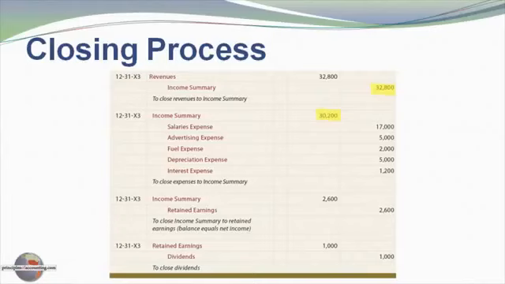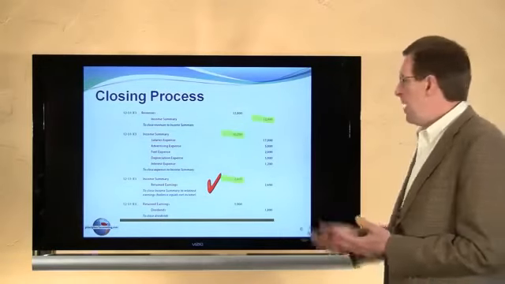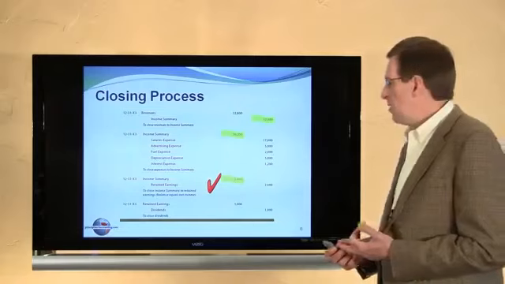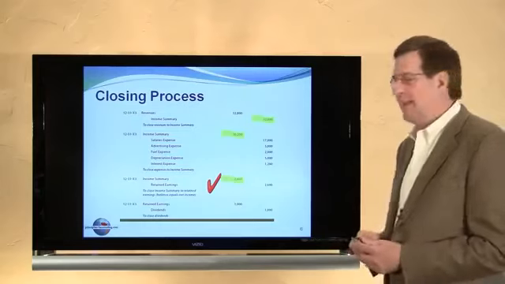Now comparing, you see there's $32,800 that's been credited to income summary for all of the revenues, and $30,200 that's been debited to income summary for all of the expenses. That gives us a net balance of $2,600 in the income summary account. That corresponds to the net income of the business, and that is what is closed out then to retained earnings. So here I'm debiting income summary $2,600 and crediting retained earnings in this particular entry. And notice now that would cause the income summary account to have a zero balance. That would cause the expense accounts to all have zero balances. That would cause the revenue accounts to all have zero balances. And the retained earnings account has been brought forward to its then current balance, reflecting the end of year condition.